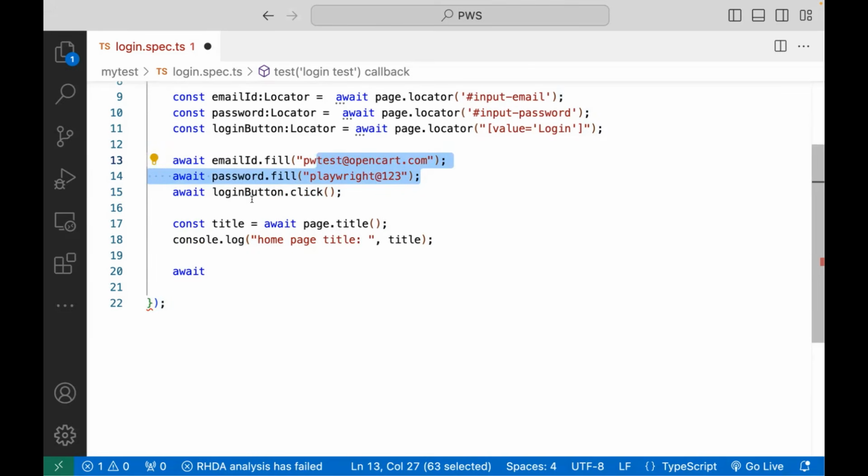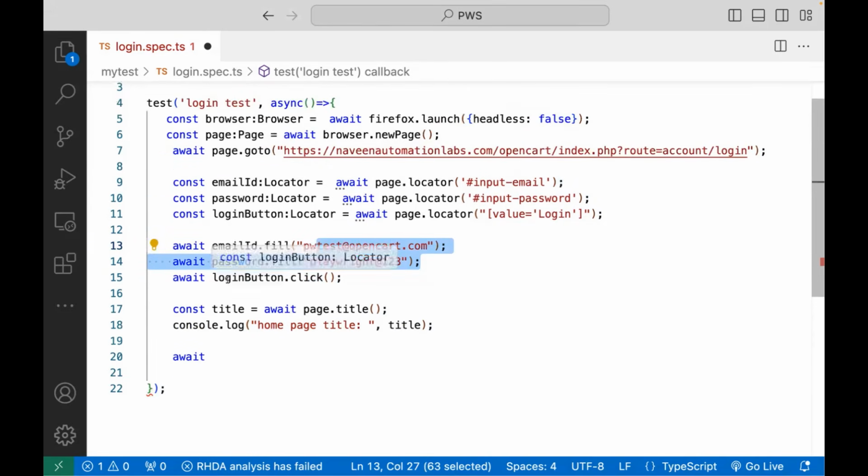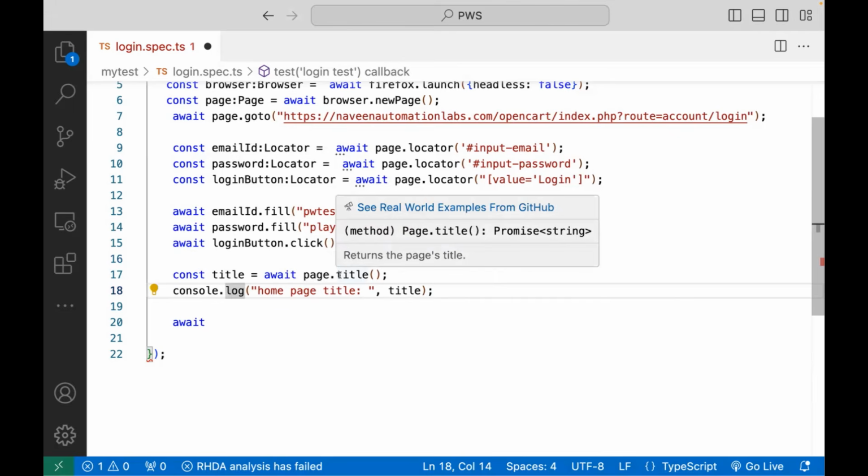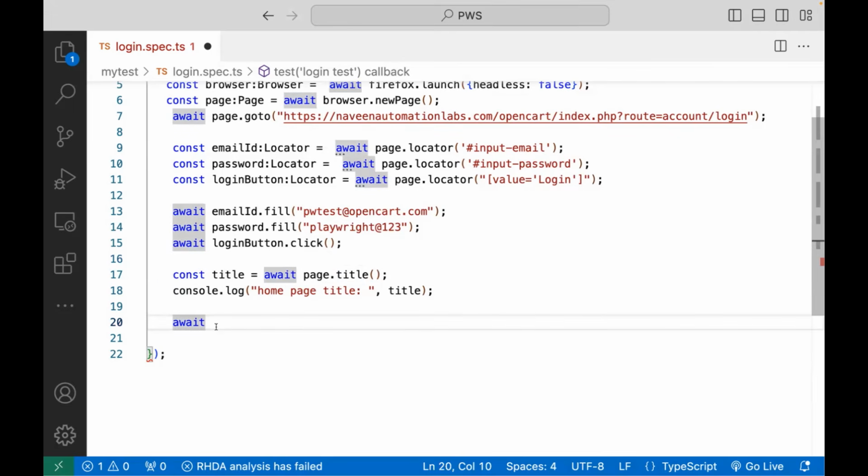That's why we have to execute all the asynchronous steps in proper synchronous order with the help of the await keyword. Whenever you're using any Playwright code, before that we have to write await. When we capture the title also, we are using await. Now we have to take the screenshot, so we use await here.